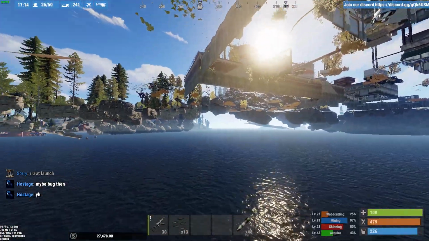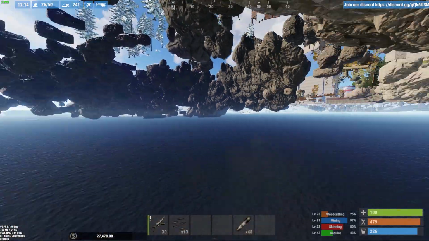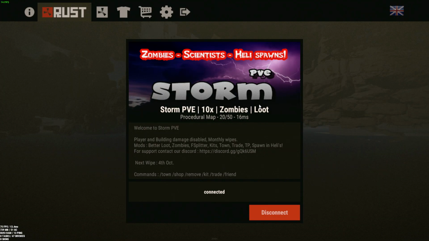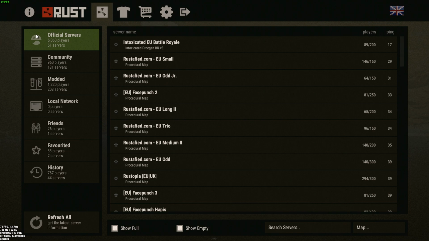So let's go back into the command and debug mode, and I'll just come over here. Okay, and we're just going to have a look at the servers. If you press the escape key, this is the server we're on now, Storm PvE. And if we go to, is it play game? Yes. Okay, these are the servers that you can actually go on to, and if you give it a few seconds, it'll start loading up all the particular servers. As you can see, the official servers are the ones that are run by Facepunch themselves, or their employees, or sponsored by Facepunch. There are 61 servers. There are currently 5,060 people.